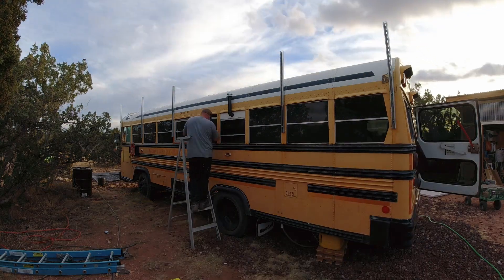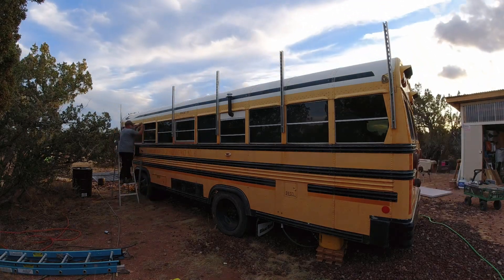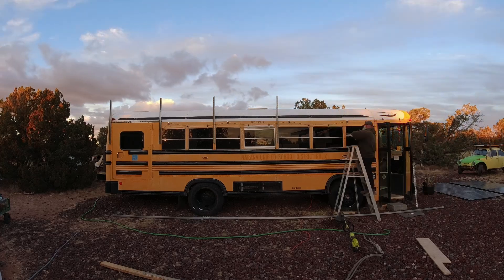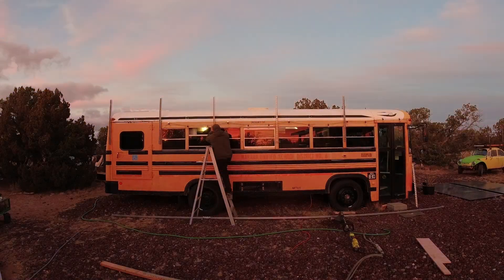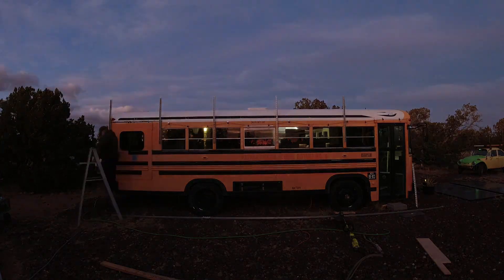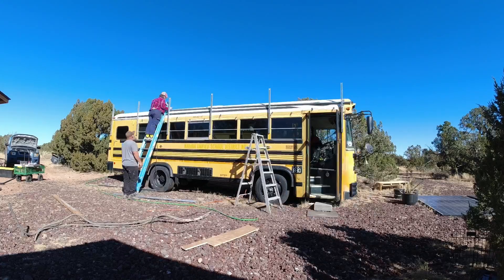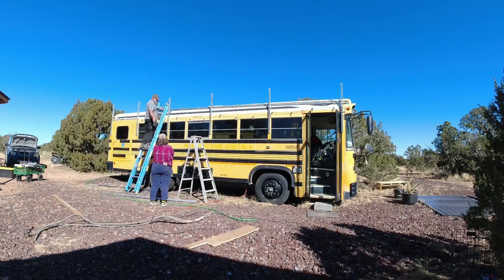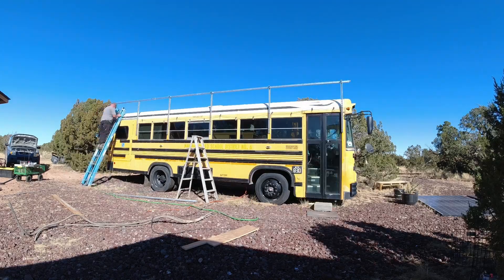The total cost of the materials for this roof rack ranged from about $600 to $700. I lost track after a while because I had to take a lot of parts back and get new parts, but eventually I got it all together and got all the uprights put on the school bus. I sealed each hole with a little bit of butyl tape on the inside and outside of the bus to stop any water from passing through. We did a lot of work over a couple of days and worked long into the night. Some of these Unistrut pieces were 20 feet long — I bought all 20-foot pieces because that was the most cost-effective way, cutting them down into the sizes I needed.